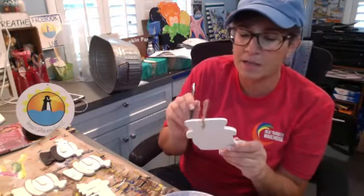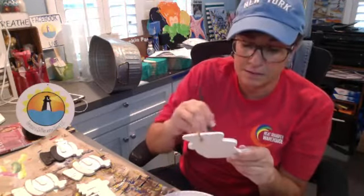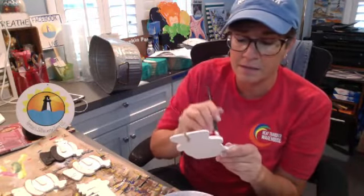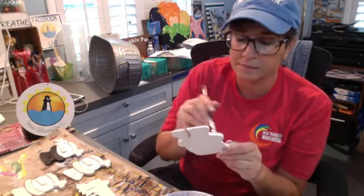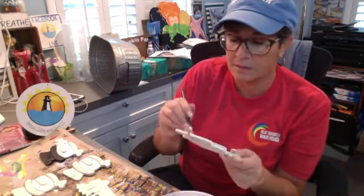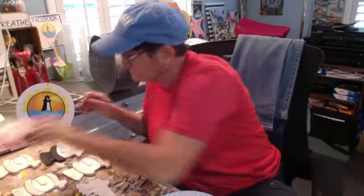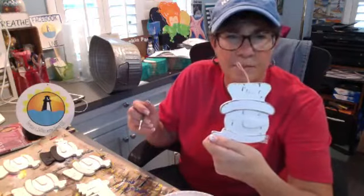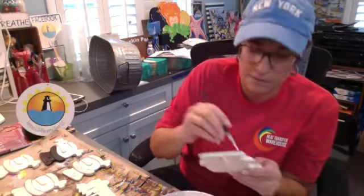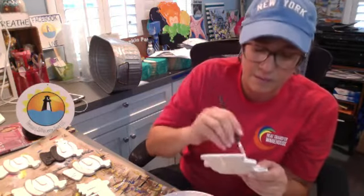I started out with the snowman for no particular reason. I'm using my folk art multi-surface paints. I love the plaid folk art paints. They're like the perfect consistency. These are a little rough, rustic looking. I could have left them, but I think they're going to be really cute once I'm done with painting them.